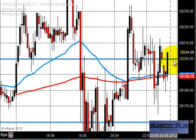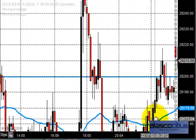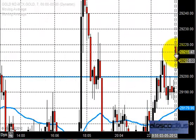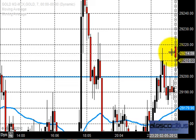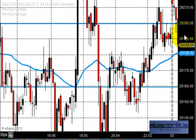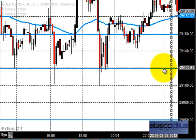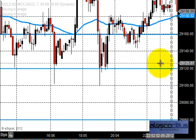You can see that we are using a 7 minutes candlestick chart, and let us see what happened yesterday and what we expected yesterday. So yesterday the gold market opened around 29,210. This is the zone where the market opened yesterday. This vertical dotted line always indicates the market opening and closing, and we expected the market to continue its buy trend, having 29,120, like what we told looking at the 60 minutes or 1 hour candlestick chart.